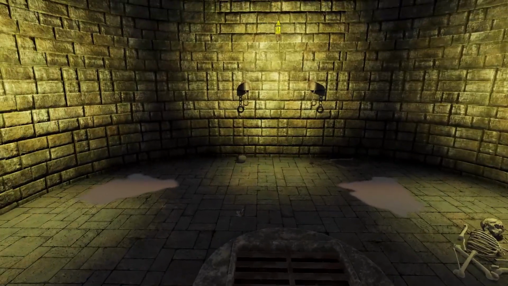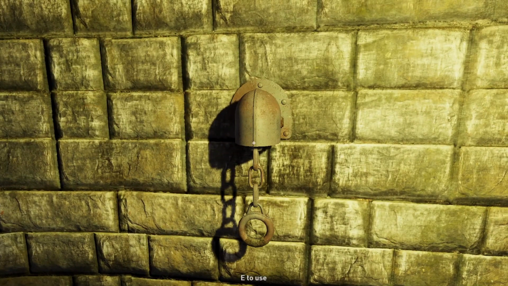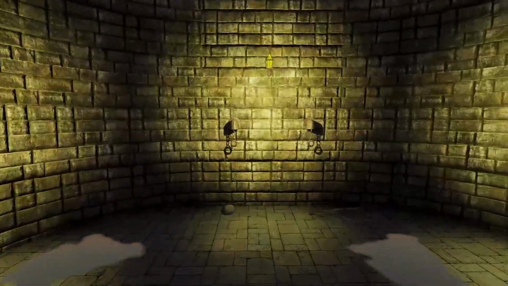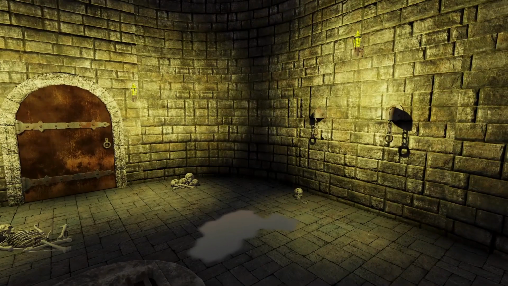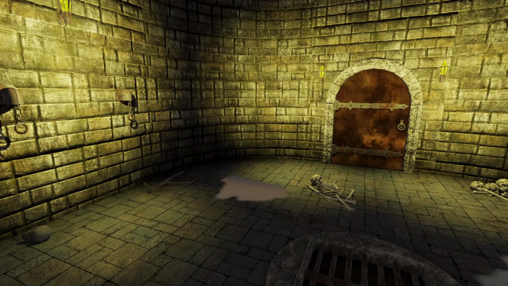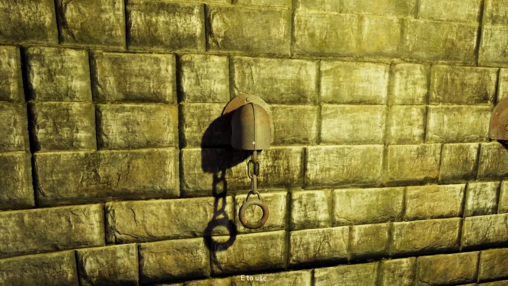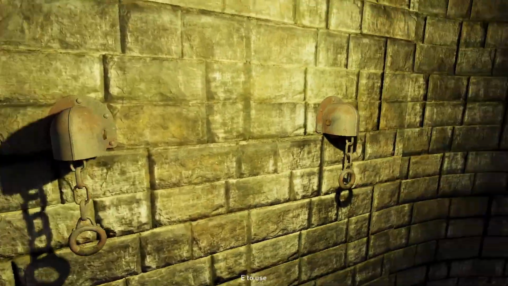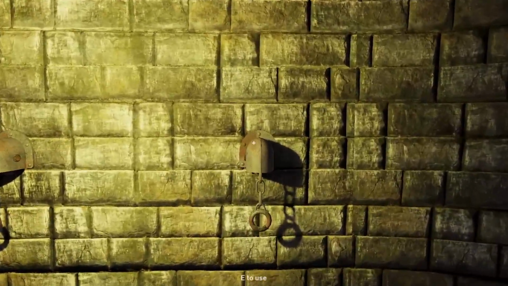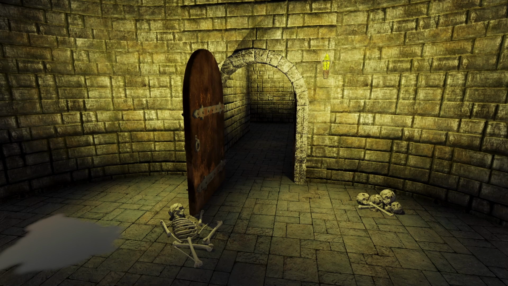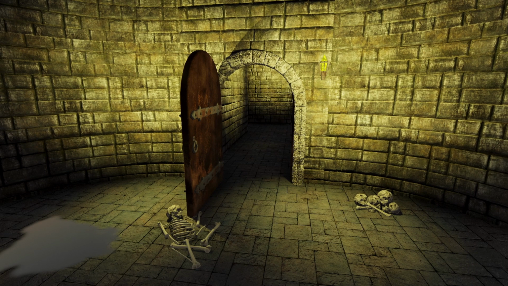Let's try this order. So we're going to pull this, and then we'll pull this one and this one. Oh, I didn't get it in time. So they're resetting. That means that I only have so much time to pull these levers. I'm going to have to move a little bit quicker. This one, this one, this one, and this one. And lo and behold, the door has opened. So that was actually the solution to the puzzle. And I was able to get through the door. Let me show you how that works.